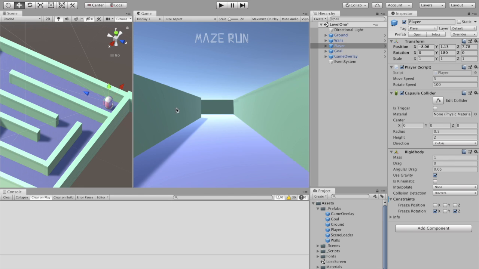So now that we have our movement figured out, if you encountered a bug where the capsule was falling over, double check that you have your rigid body on your player. Make sure your freeze rotation on X and Z is checked and it should not fall over anymore. Just makes it so the Z being the blue here and the X being the red means it stays pointed exactly upright. So with those frozen, you shouldn't have any problems with your player falling over.